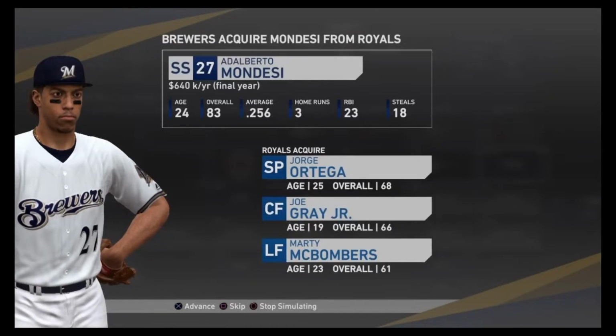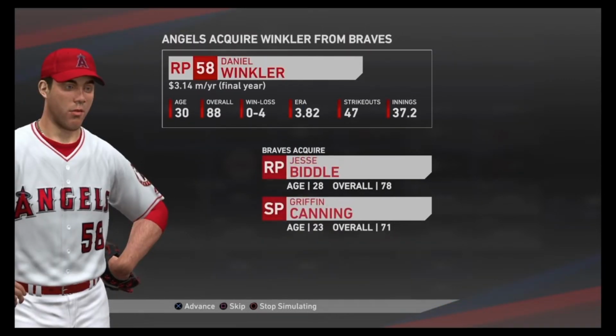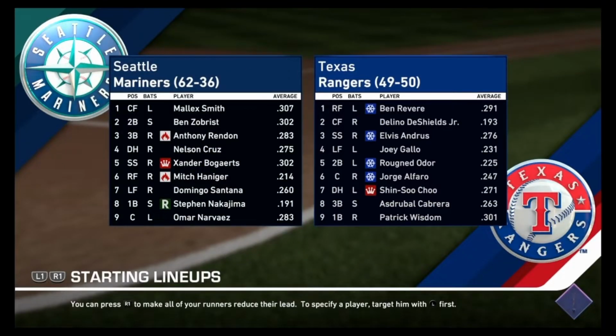And looking right after the ball game, Adalberto Mondesi is going to get traded to the Brewers. Part of that deal is Marty McBombers, who you might remember from the MLB 18 miniseries. Yes, he is a user guy. Marty McBombers, welcome to the Kansas City Royals, and welcome to our conference. The Angels are going to acquire Daniel Winkler. They need some bullpen help trying to make the playoffs here in our division. They're going to give up a reliever in Jesse Biddle, and they're going to give up Griffin Canning.